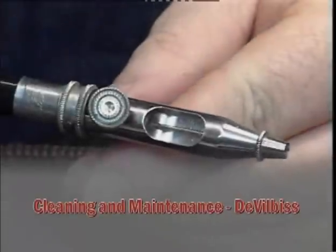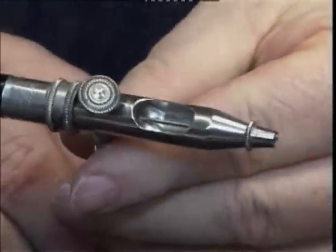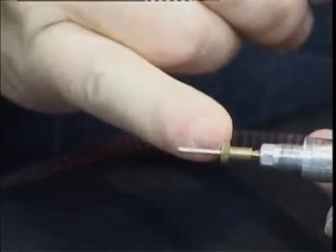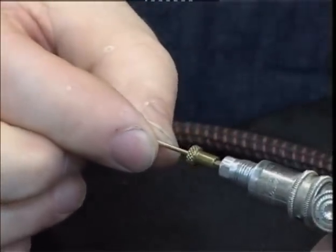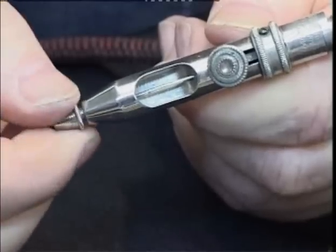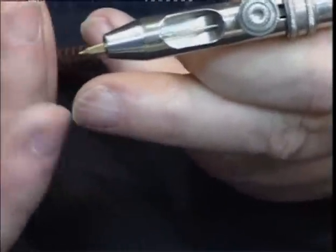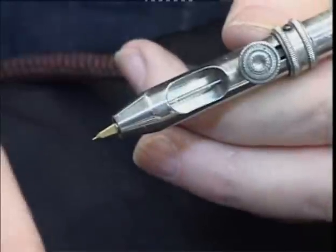Now, for users of the DeVilbiss equipment, the cleaning system is as follows. First of all, you remove the barrel, and it has a locking nut similar to the Iwata, so unlock that, withdraw the needle out of harm's way. Then you go to the other end, to the nozzle end, and you carefully undo that, revealing a brass nozzle. Sometimes this actually comes out locked into the cap, but that doesn't matter, just simply carefully pull them apart.